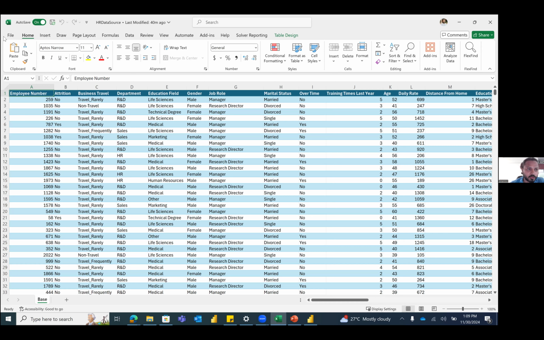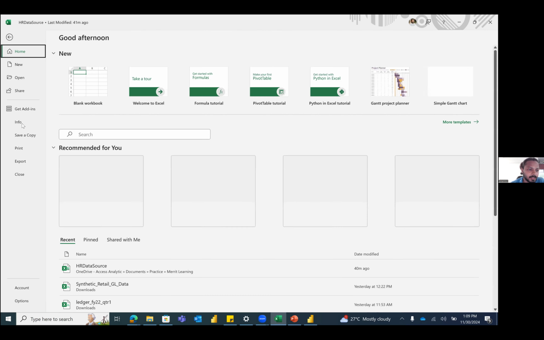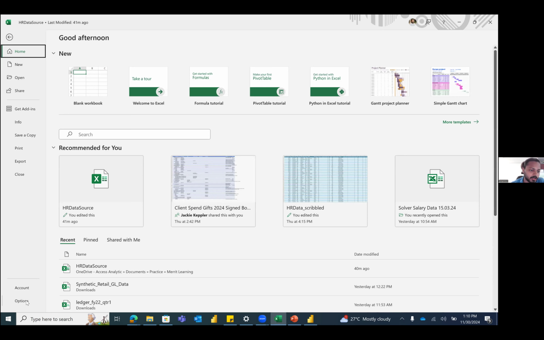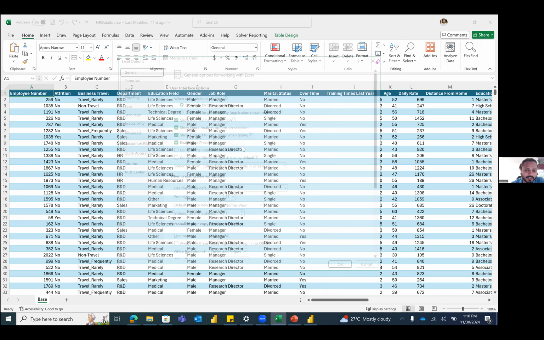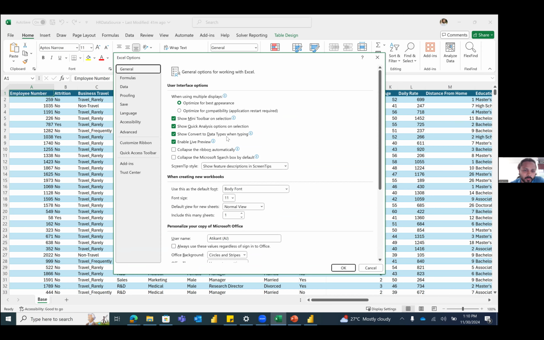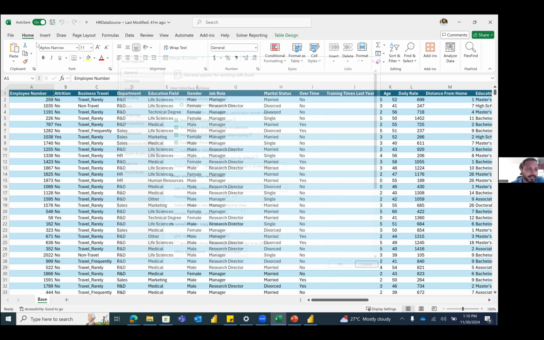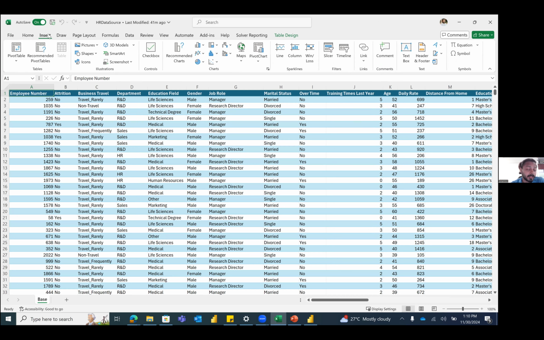Predominantly, on the top is my ribbon. We call it the Excel ribbon, where we have various tabs like File. Here you can go to settings, to enable or disable options, but you don't have to worry about it right now. Then we have Home, where you can change the font size, the alignment, numbers, conditional formatting, inserting, deleting, all those things. Then this is the Insert tab, where you can add the pivot table.